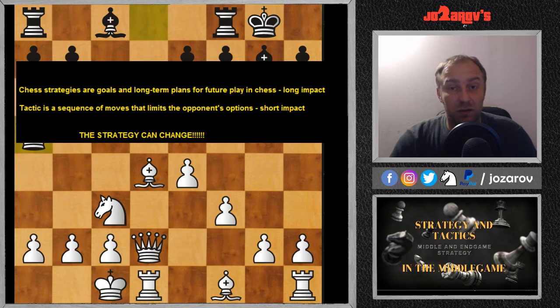But the most important thing about chess strategy is that the chess strategy can change. So when you start maybe to make a flank attack in the beginning and your opponent makes something else, maybe a mistake, then the direction of the strategy can really change. Maybe we can play on another weakness. So maybe this flank attack can turn into a game in which we have this isolated pawn weakness, and we then continue on this isolated pawn idea.